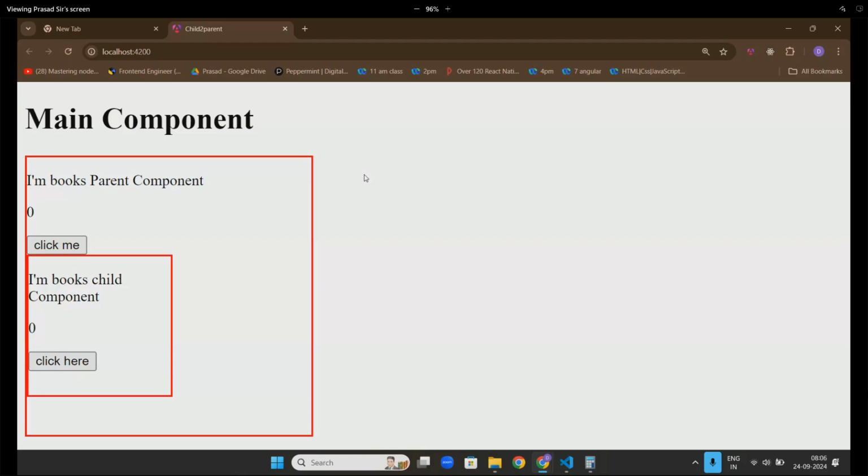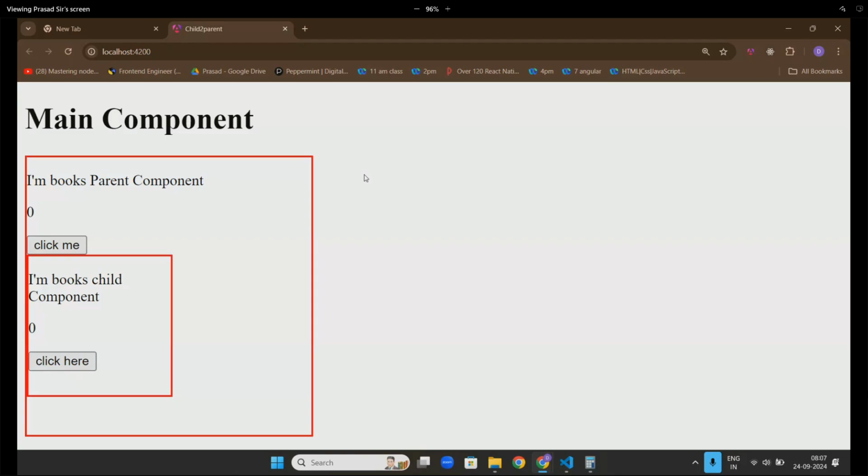How do you give nested components, sir? Every component will have a name called selector. For example, books has one name, app dash books. Books child has one name, app dash books dash child. So we will give those names here, and automatically it will be there. Any doubts? Any doubts in the nested component till now what I did? If you don't have confusion in the HTML files, almost you will get it.